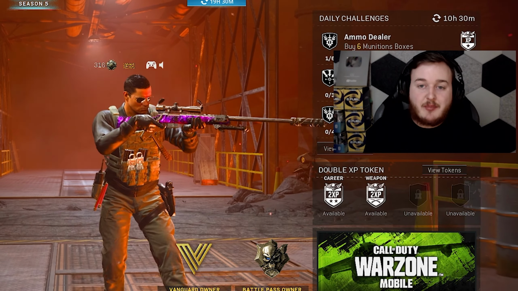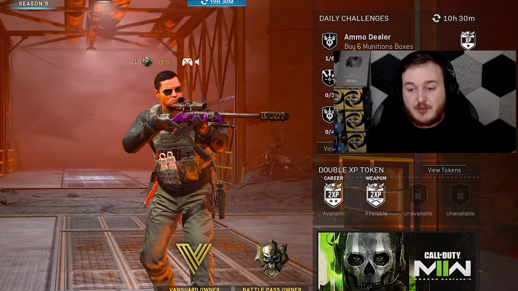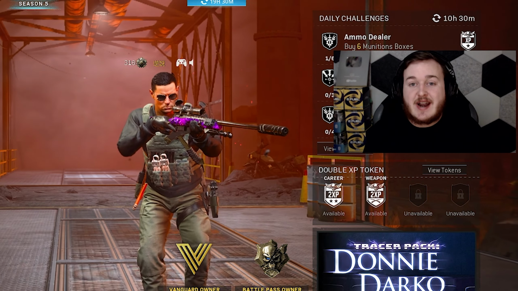So in today's Warzone gameplay, guys, I dropped over 30 kills using the P90 in the Season 5 Reloaded update. Now, surprisingly, this weapon is still really good, and I was outgunning everybody.